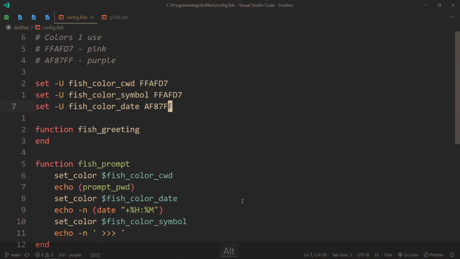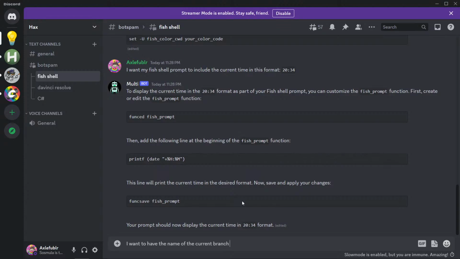So now what I want to do is have the name of the current git branch in my shell prompt.